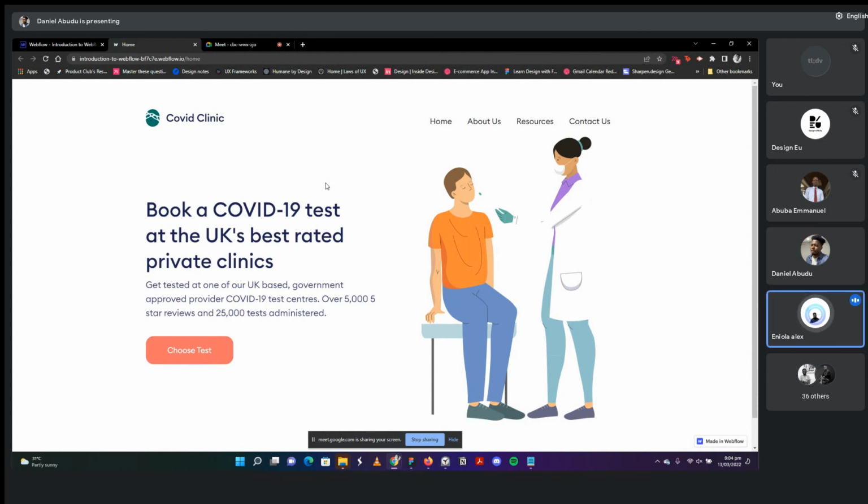Okay. So what's the maximum number of projects you can create with Webflow? In Webflow, you can only have two projects on a free account. Basically, the idea is to let you test the waters, and they hope you will come and pay. But yeah, you can have two projects, and you can even start building stuff with those two projects. But eventually there'll be a limit, and at some point you're probably going to have to pay. But to learn Webflow, you don't need to pay anything. You just have those two projects and you can do whatever you want within the limits. Okay.